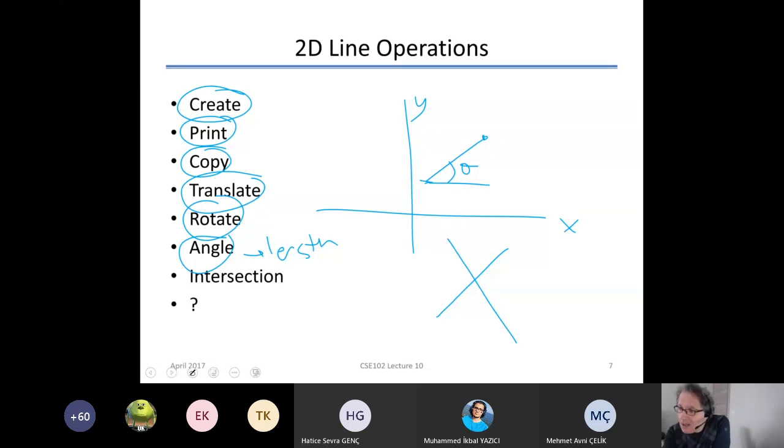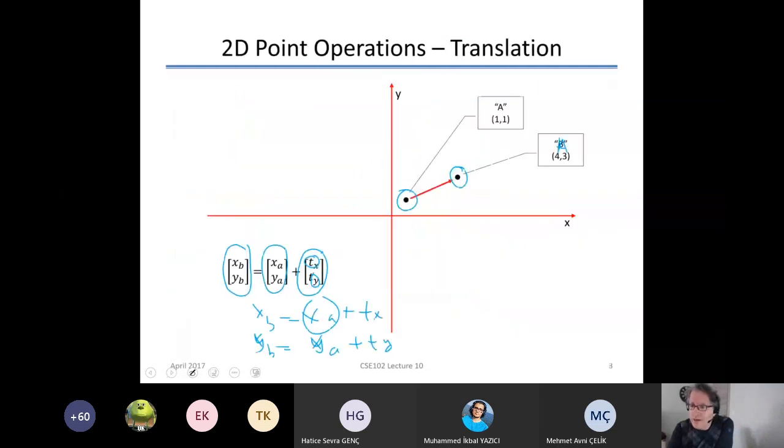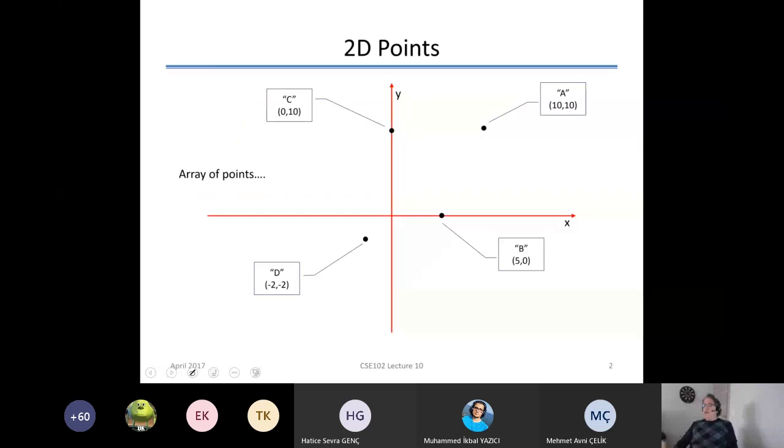You may have a lot of these things. So this is a summary of things that you might need for a basic 2D geometry library, to do useful stuff in 2D geometry. These are the data types that we discussed, a point and a line, and then operations on these. So let's go back to the first one and ask, how do I represent a point in C?